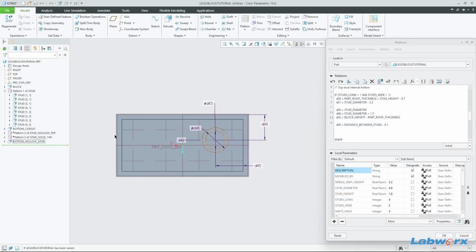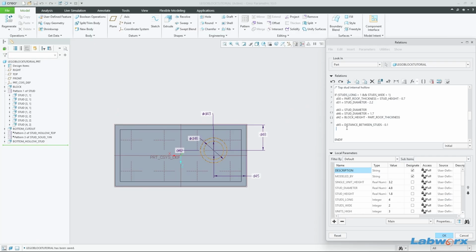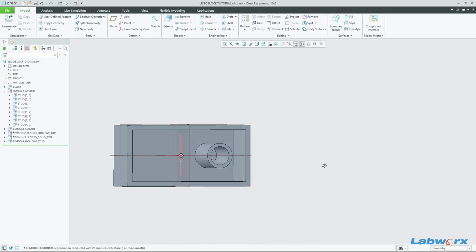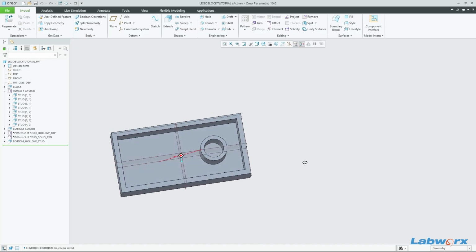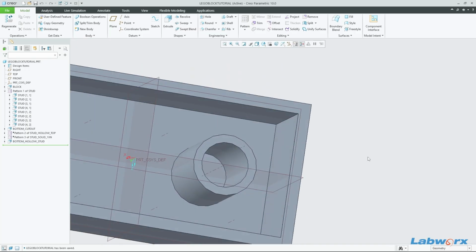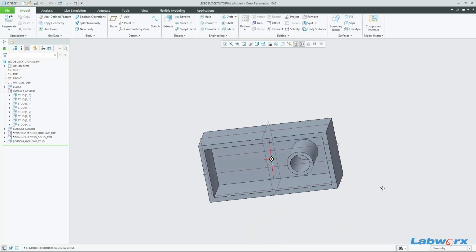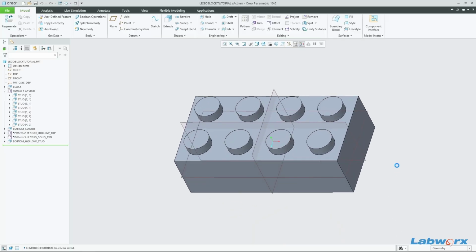We've got the right dimension that we can set, D48. So D48 equals distance between studs minus 0.1, and that's going to put our first hollow stud in the correct location, so it's going to be centered between those four studs at the top there, which is great.